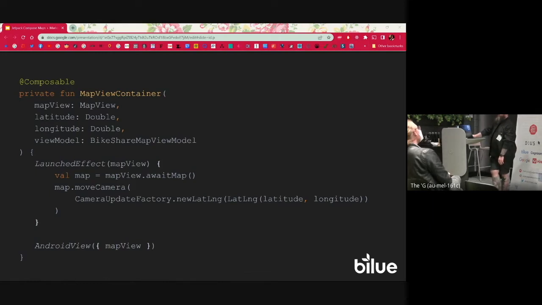This map view container just has its launch effect and Android view. If you look at the bottom, that's all you really need just to see something, to play with a map. But that won't be fun if you don't have anything on it. We can also add this launch effect, so it only happens once when it's first called. And with that lat long, we can move the camera towards whatever lat long we provide. That happens just to be Melbourne.